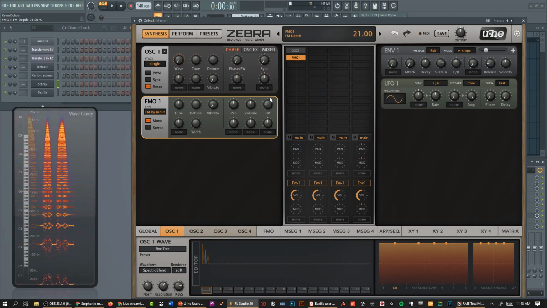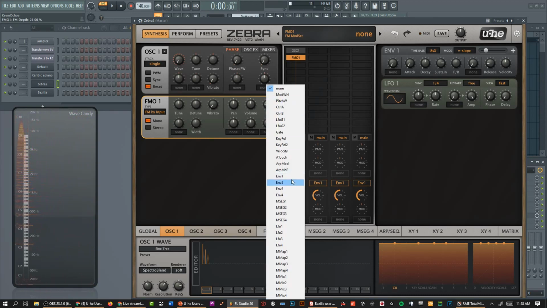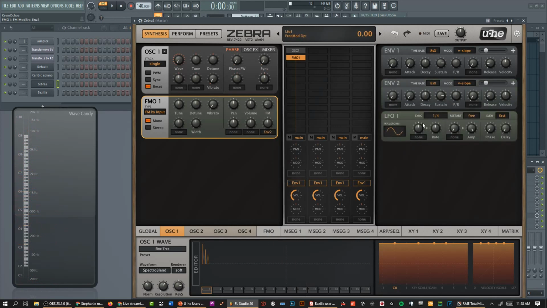Now we can edit this with an envelope. So let's set an envelope, get an envelope 2. Okay, so now I can go to the slope and set it to slope.